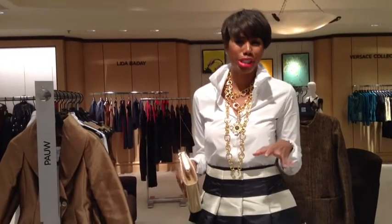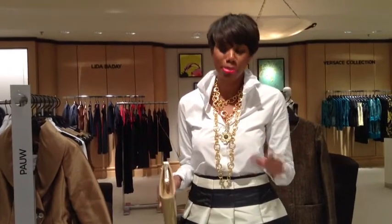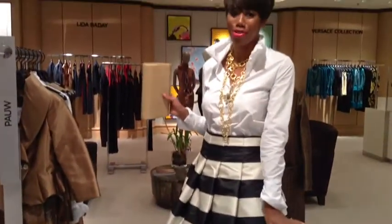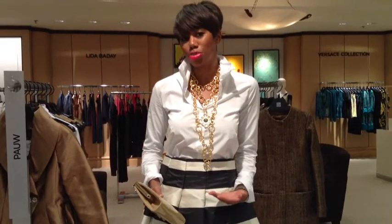So right now I'm doing the look that I like to call my Sharon Stone, the year she wore to awards, I think it was like a Gap t-shirt and this really cool Vera Wang wrap. So that's the same thing, the same play on it. This skirt's one that she does every season. Absolutely darling, just to die for. Sort of a play on a ballerina style feel. One of the reasons I happen to adore this skirt is it can be worn higher on the waist or a little bit lower on your hips if that's your preference.